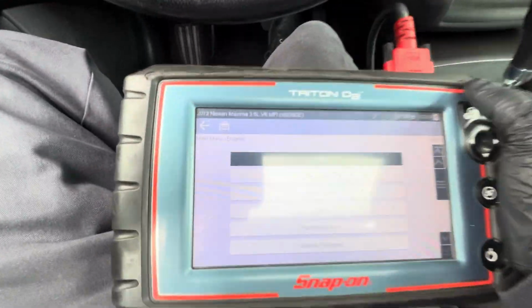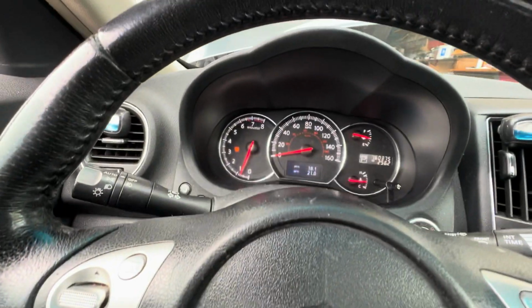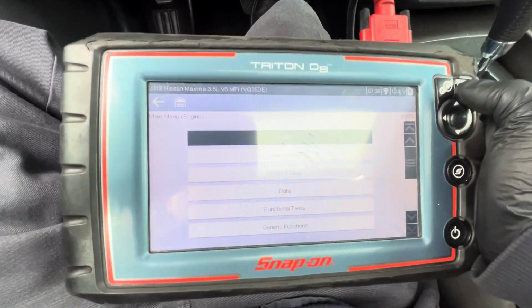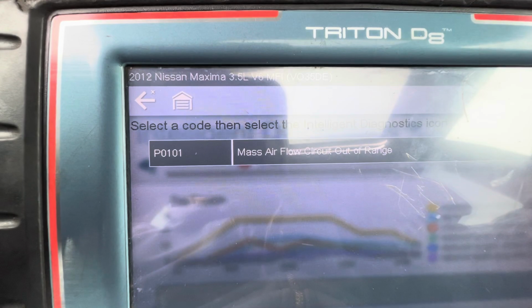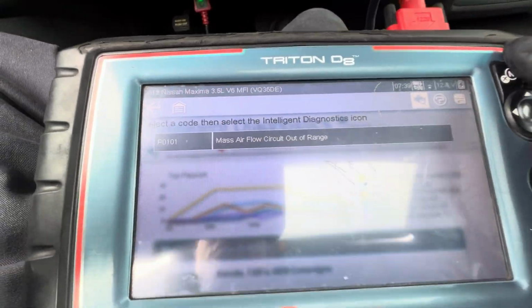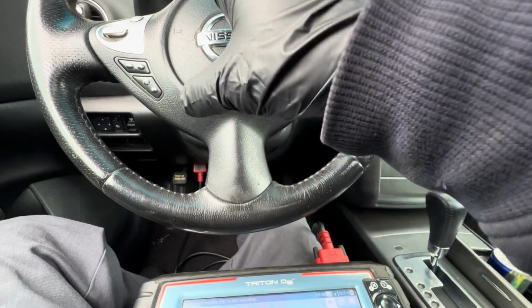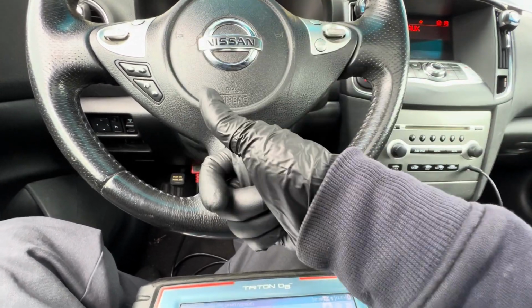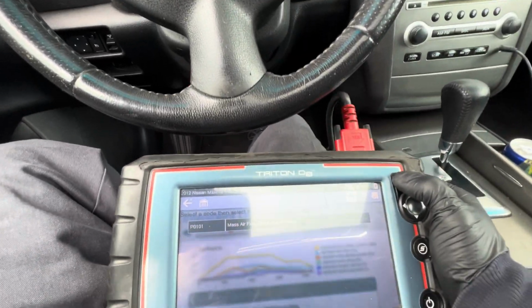But I'm working on a 2012 Nissan Maxima 3.5 right here. So right now the car has the check engine light, and the code is for the mass airflow sensor. Now there you go, that's the code for the mass airflow sensor. Now, Nissan and Infiniti have a lot of problems with the mass airflow sensor, the dirty engine air filter, and the dirty throttle body. Very common.